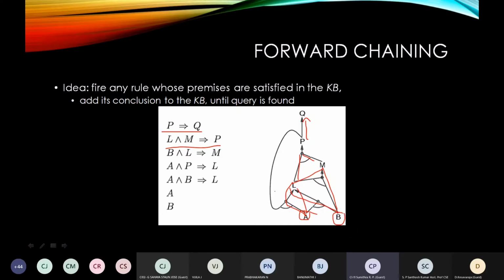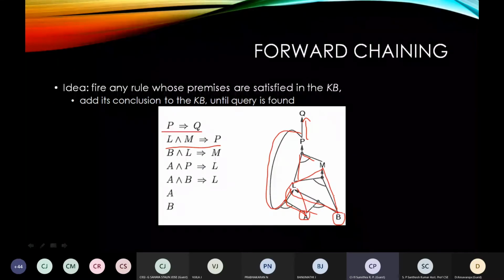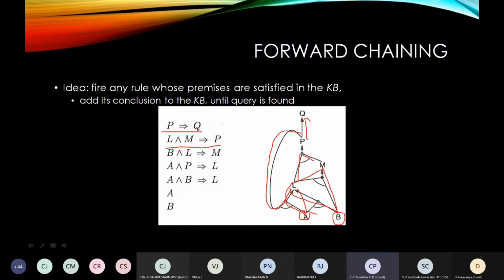A and P, sorry, this P: A and P implies L. Okay, A and P, A and B. So this is a basic knowledge representation. Here, this knowledge base is represented in a graphical representation. This is a knowledge base for the basic forward chaining algorithm.